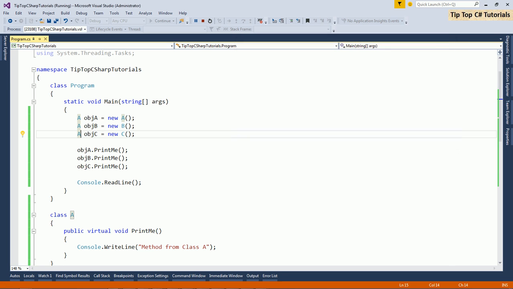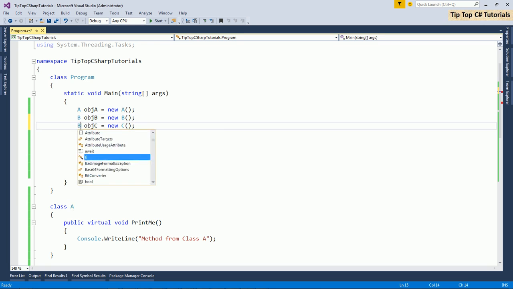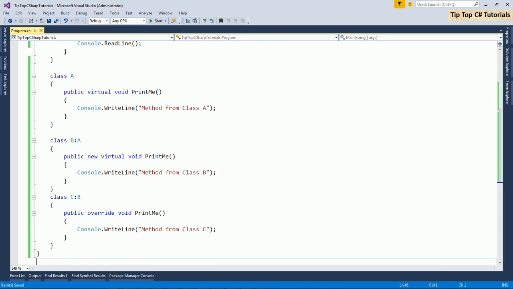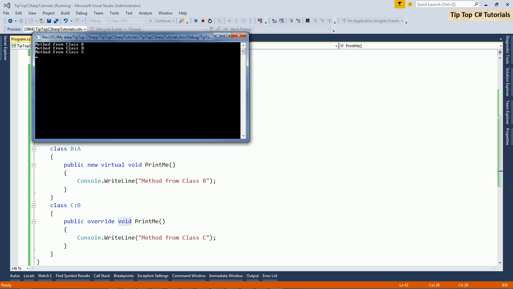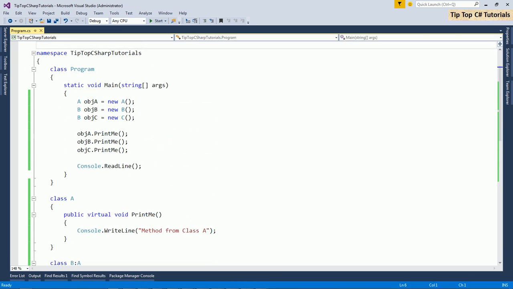Whereas if you want specific behavior from each of the classes, referenced by this one, if you observe, now there is a new connection between new virtual and this one. If you execute, you can see that ABC is printed. I recommend you practice all these cases so that it will be easy for you to understand things.